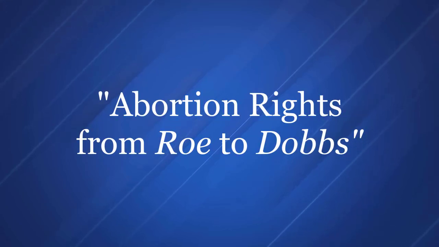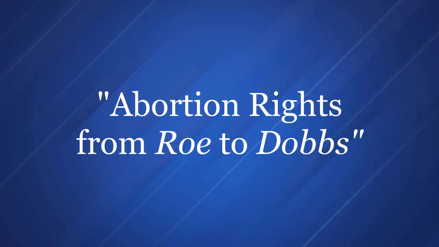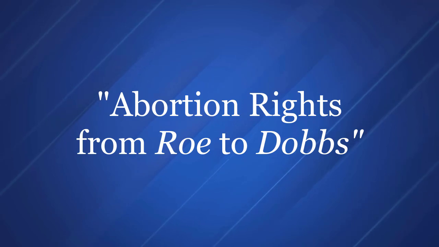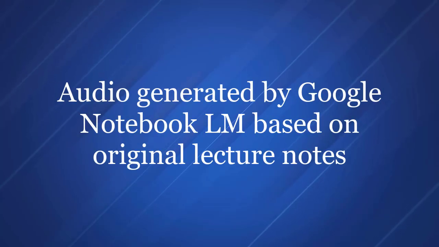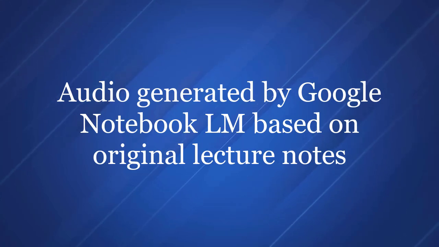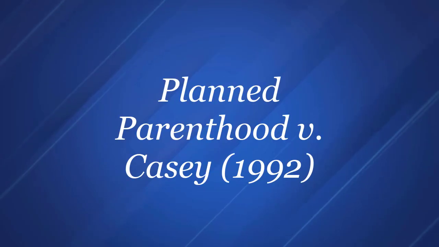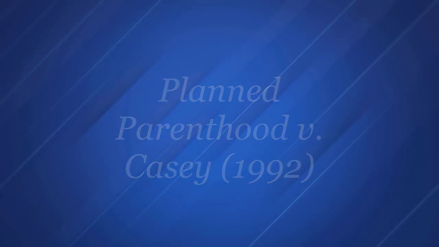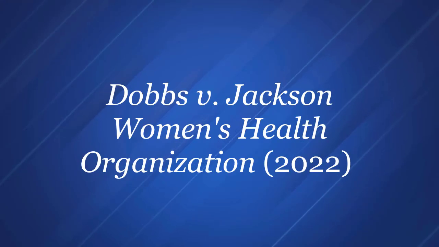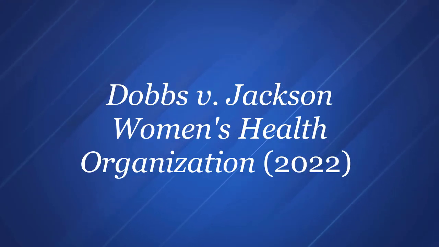Today, we're digging into a really significant area of American law and society, the constitutional right to abortion. That's right. And we'll be tracing how it evolved, focusing on three really crucial Supreme Court cases. We've got Roe v. Wade, of course, from '73. Then Planned Parenthood v. Casey in '92. And the most recent major shift, Dobbs v. Jackson Women's Health Organization from 2022.